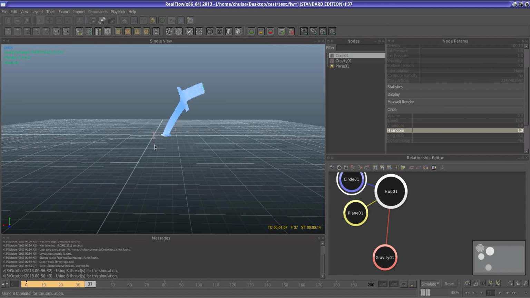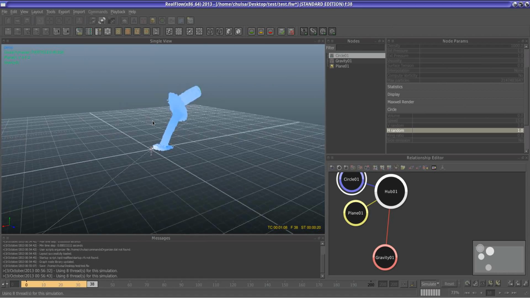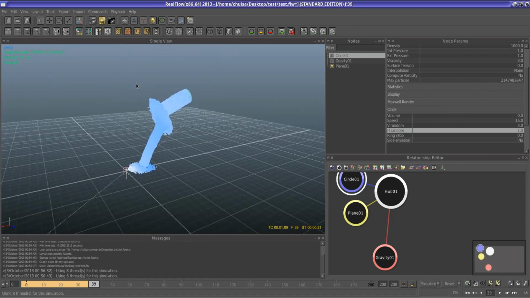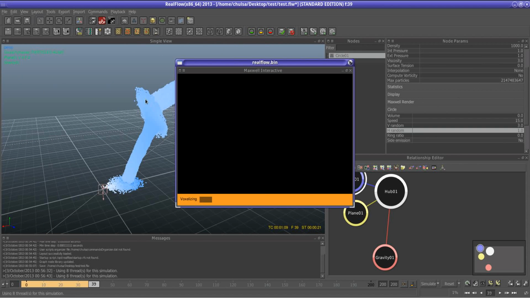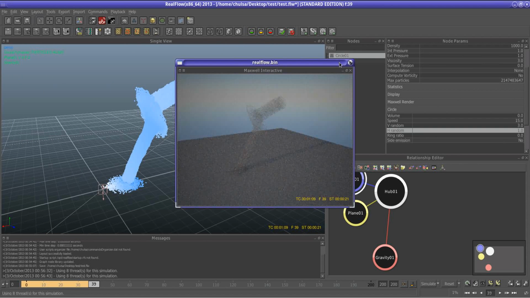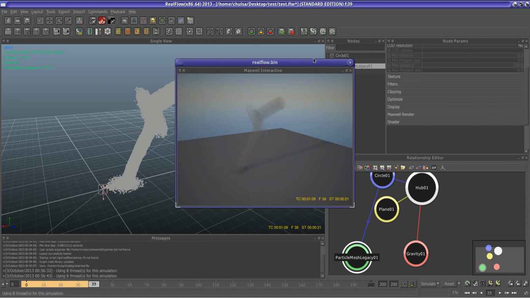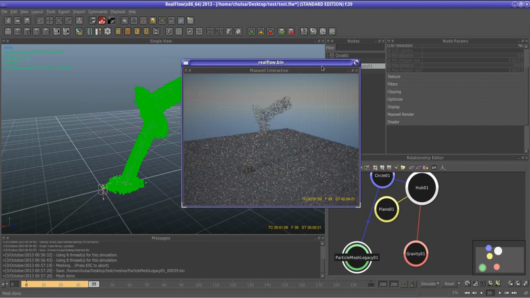So everything's working, and the cool thing about 2013 RealFlow is this fire, ray fire from there. You see, I see the particle if I want to generate mass. So for example, particle mass, and I build it.